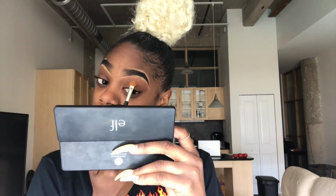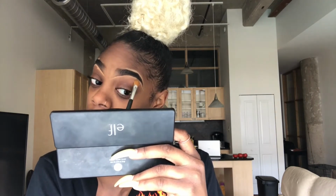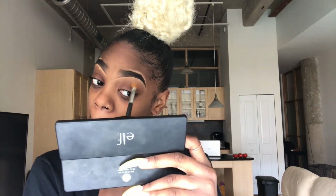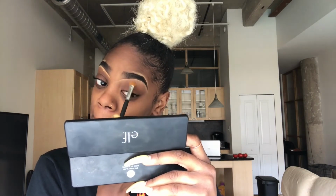So to blend this out, I'm gonna use my other Anastasia brush, like a flat brush. I'm not no makeup YouTuber, so I'll just go with it. Boom, that brow effect.